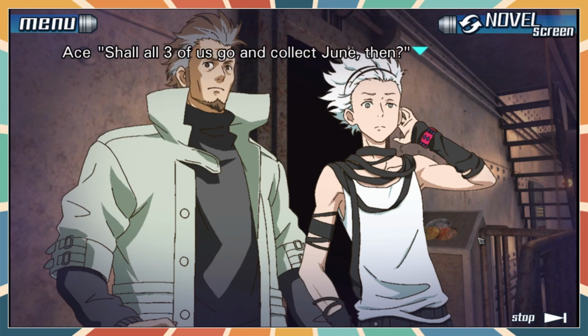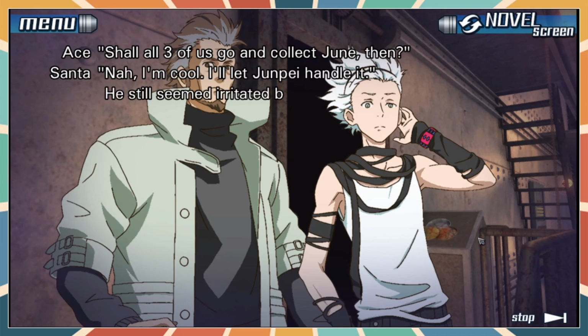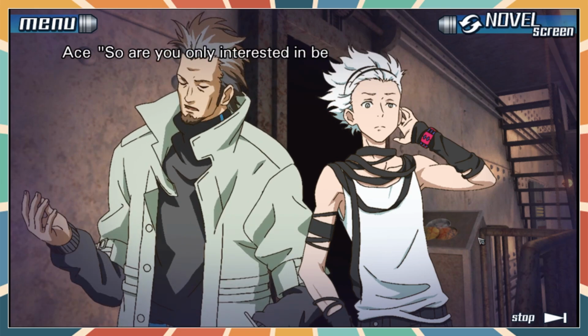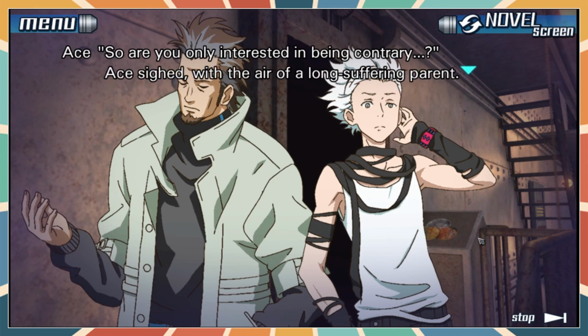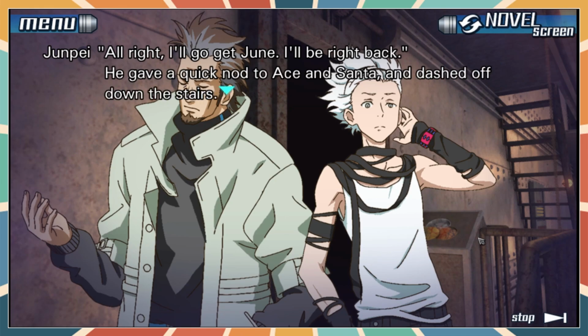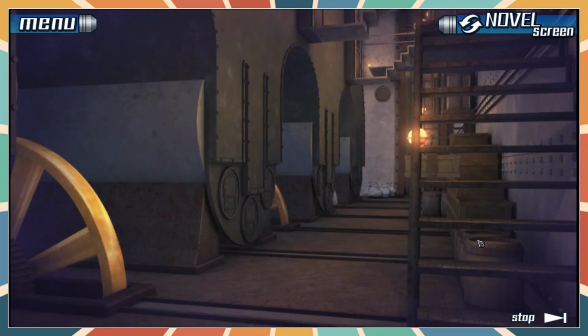Should all 3 of us go and collect June then? Nah, I'm cool. I'll let Junpei handle it. He still seemed irritated by something, however, and sat down on the stairs petulantly. So, are you only interested in being contrary? Ace sighed with the air of a long-suffering parent. Alright, I'll go get June. I'll be right back. Junpei gave a quick nod to Ace and Santa and dashed off down the stairs.